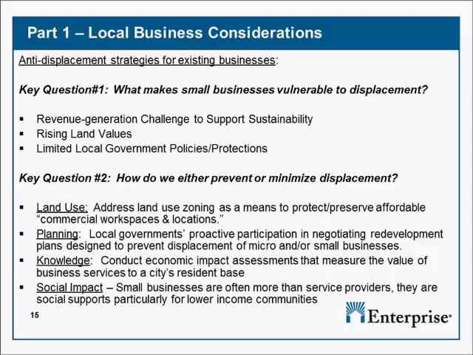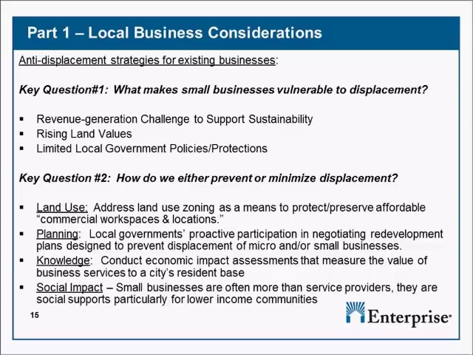Social impact. I think social impact is one of those areas that is often not thought about when we think about economics in general, but there is often social impact. Small businesses are often more than just service providers to consumers. They provide social supports, particularly for low-income communities that are often depleted of resources. For example, lower-income communities are often food deserts, areas that have insufficient resources. Small businesses are critical to lower-income residents for these reasons.